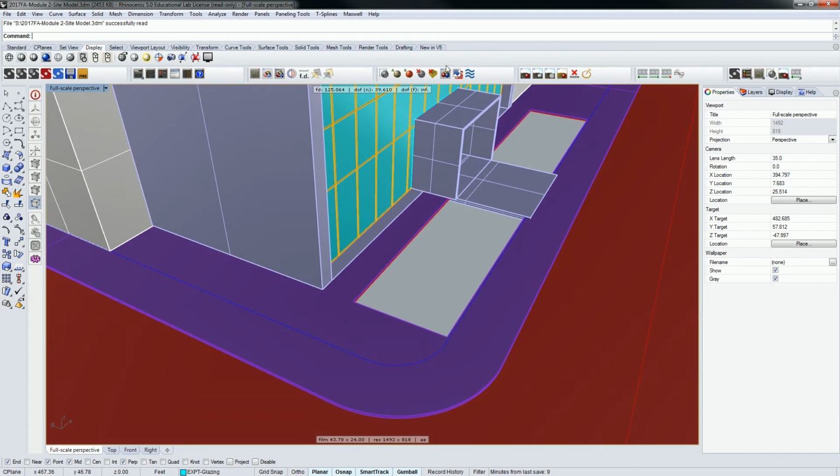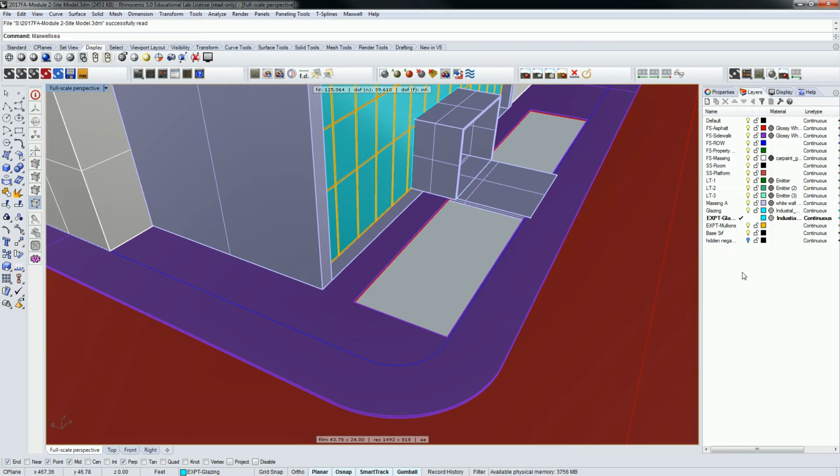So Maxwell Sea is this button right here, or you could type in Maxwell Sea and it'll come up as some of the tools. So let me put in Maxwell Sea, and you'll see this tool right here called Create Maxwell Sea.